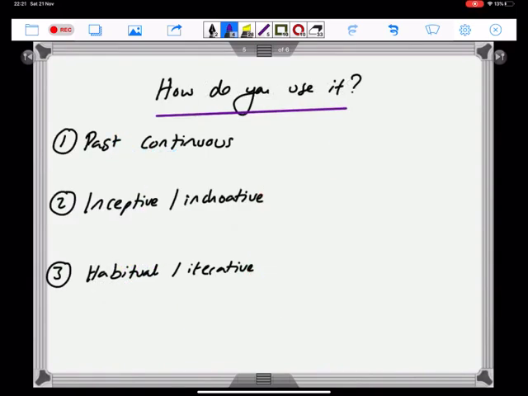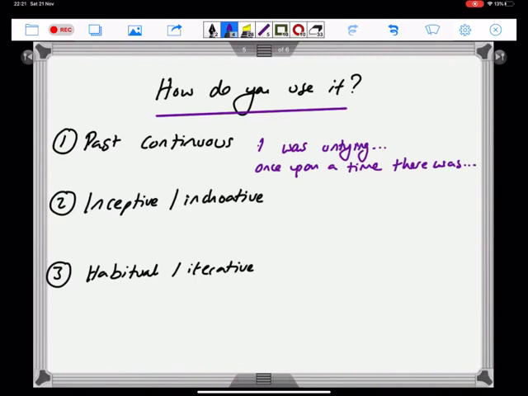How do you use it? The basic use is past continuous. This is I was untying. I was walking around when. It sets a scene. It also gives you a kind of generic scene of undefined past. So you might get it in the beginning of parables of once upon a time there was. If you're reading Luke, it might well be something you'll see starting off a parable, for example.